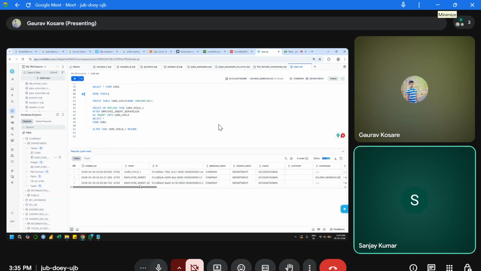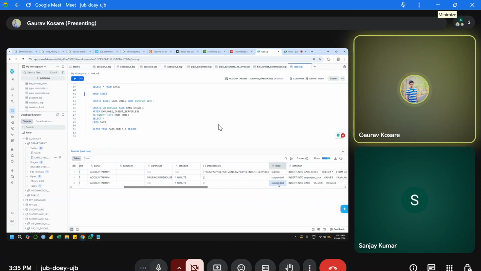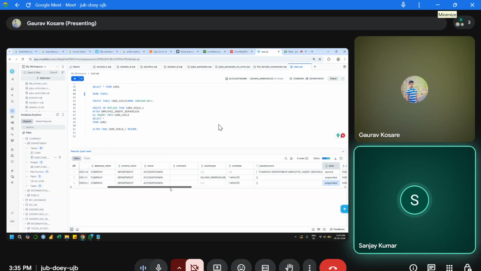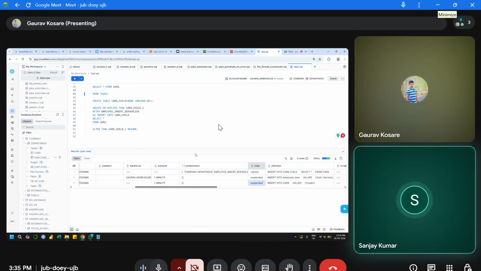Let's see who is in what state. Parent is suspended, child is running. So your insert into will not work because your parent is not sending the data. Let's see select star from the child table.